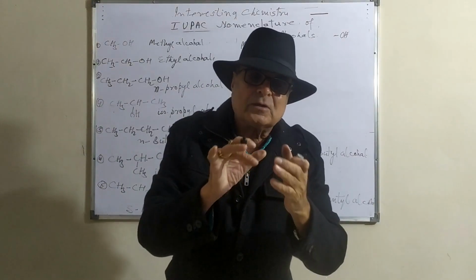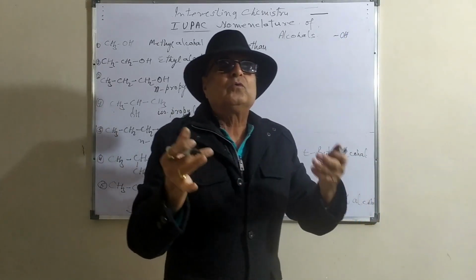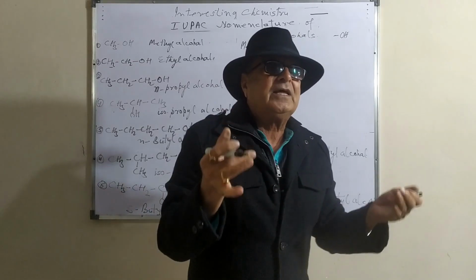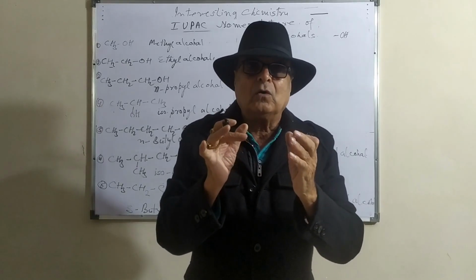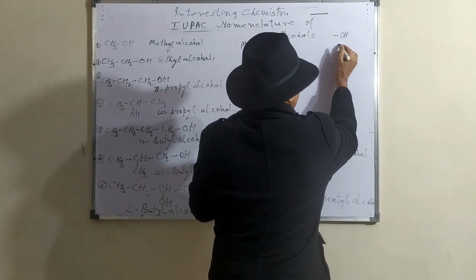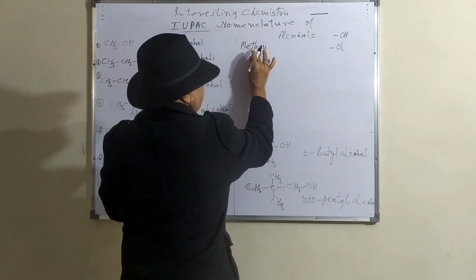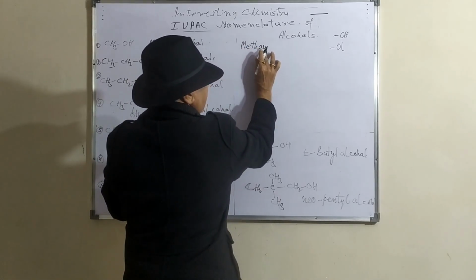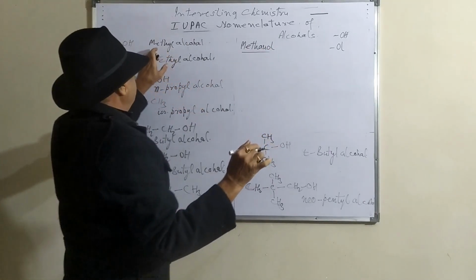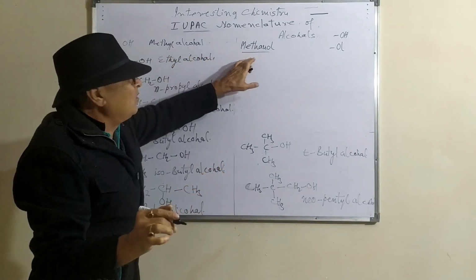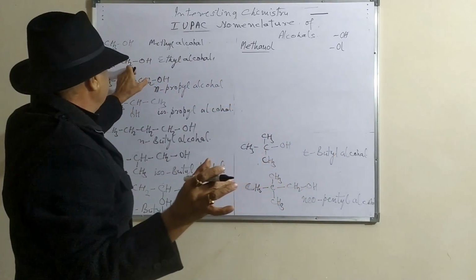Now you will give a suffix to methane to identify the presence of the OH group, that is, to identify alcohols. The suffix of alcohol is "ol". So "ol" will be added to methane, and the final E will be deleted. So the name of methyl alcohol in IUPAC is methanol.